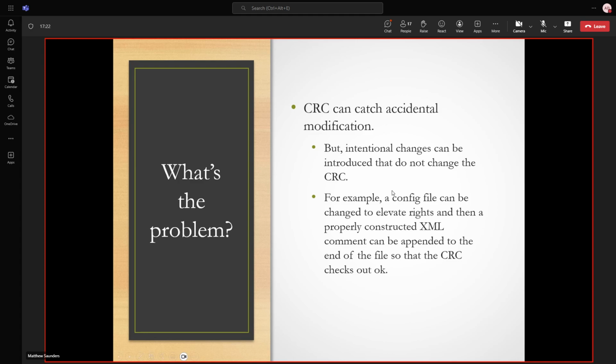Okay. So what someone figured out was that with an XML config file, if you insert a comment which has no effect on the config file, but it modifies the file in such a way that the CRC32 checksum doesn't change, then you could go and add other changes to that XML file, add a comment that brings it back to the correct CRC, and then execute it, right? And so that means that you can actually hack and play around with scheduled tasks that are already there, and the CRC will still look good, you know?